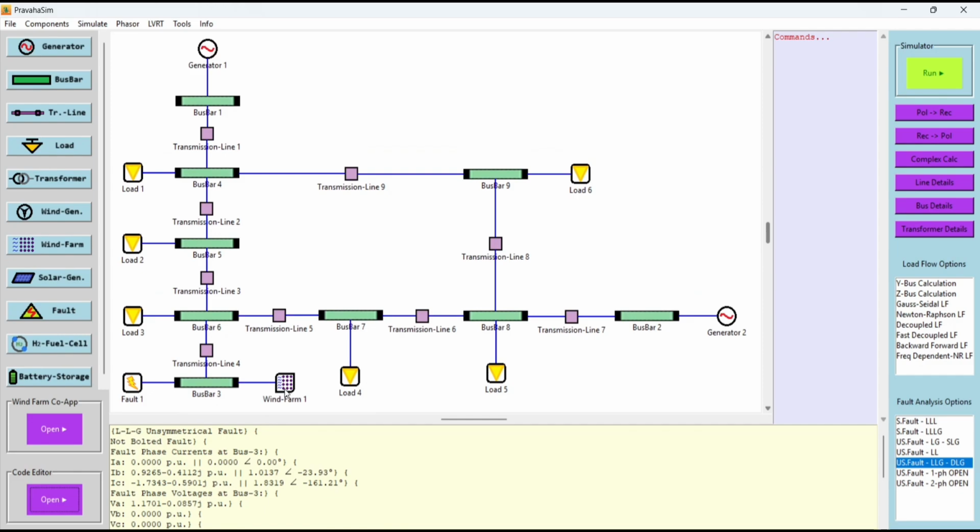Now if, without an energy storage system, the wind farm is supporting the grid with its power, then what happens? As the wind farm depends on the wind speed, if the wind speed is high, then the wind farm can produce more power, and if wind speed is low, then the wind farm is not able to produce the required power, it produces less power.